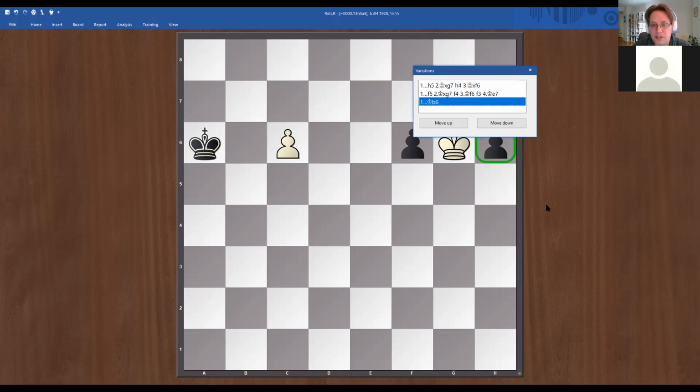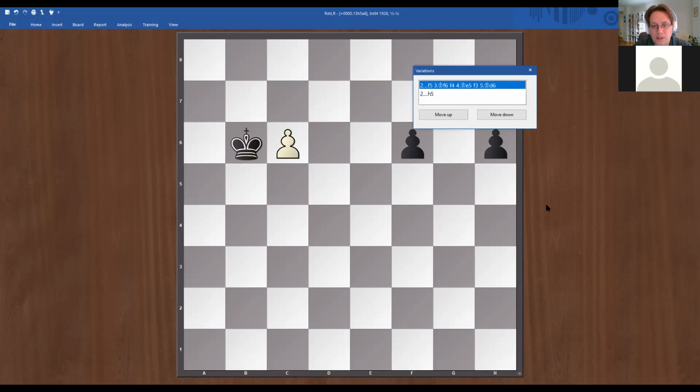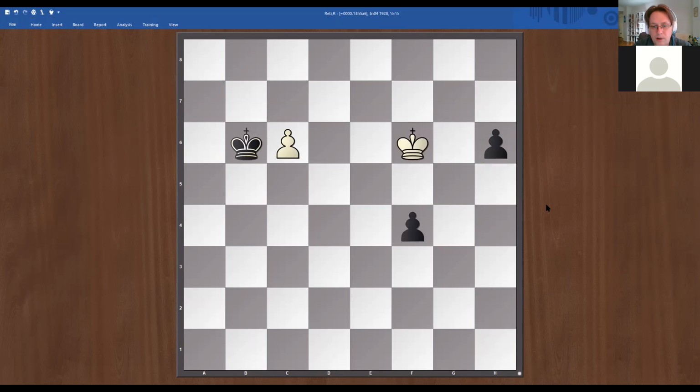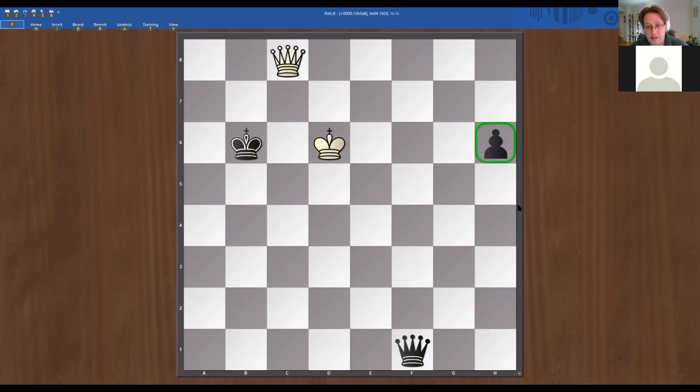So for instance, we could have a look at this line, and then we run with the f pawn. White still has to do the same, go to e5, and then we can get into this position where both players promote. But this extra pawn over here is not enough for black to win the game.